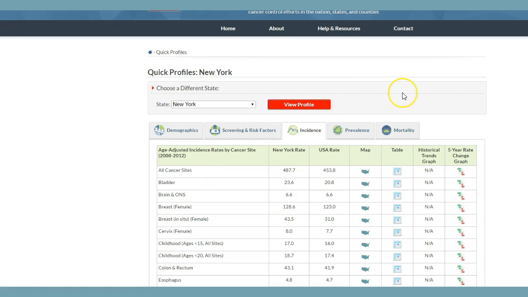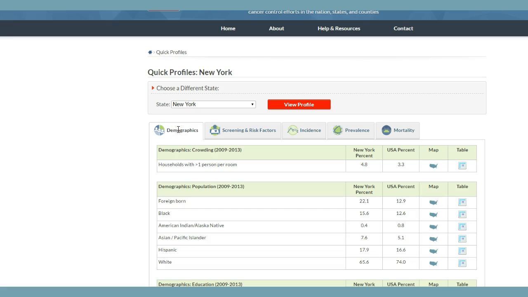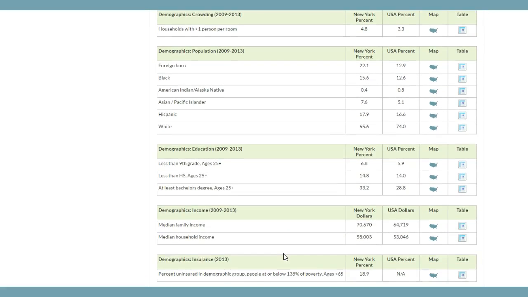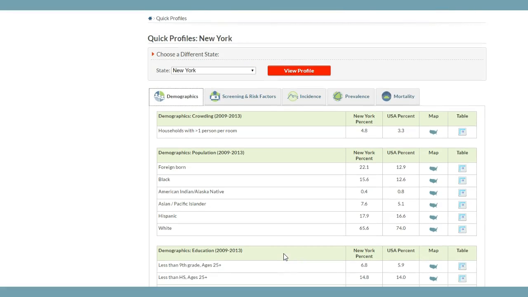So when you go back to the state cancer profiles, you click on demographics and look at all the different choices you have. And this is how I just basically pick black or white, but you can do any of these demographics that you'd like to use. As I said, that's where you get to be a little bit more creative and not just create the simple demonstration that I've showed you.